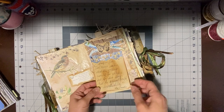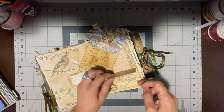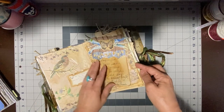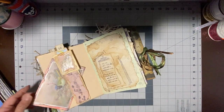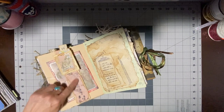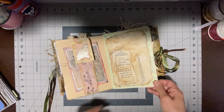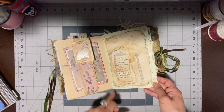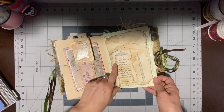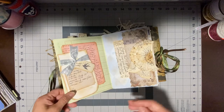I layered a bunch of things on a piece of paper just to give it a decorative look. Down here I created one of those matchboxes, though I made it a little too big so I couldn't close it, but it works for me. A card from an old bird book I found — I created a little flap and included some stats on the owl. I layered a bunch of coffee-dyed paper and used stamps lightly. I like to keep daily stats: temperature, allergens, the date, the time, and anything important I want to remember.